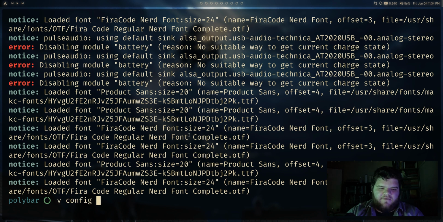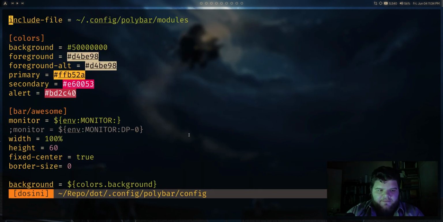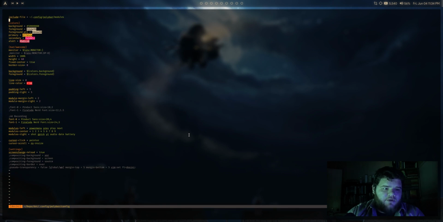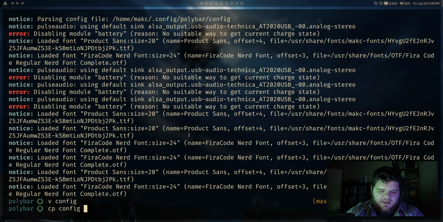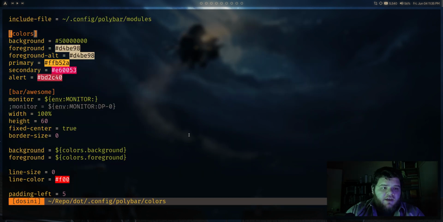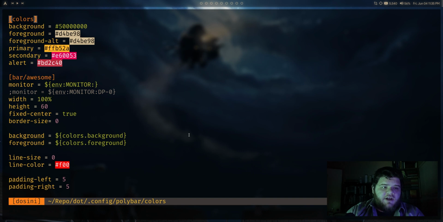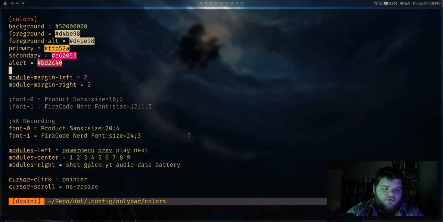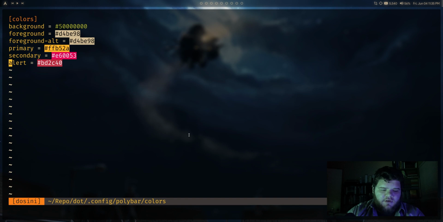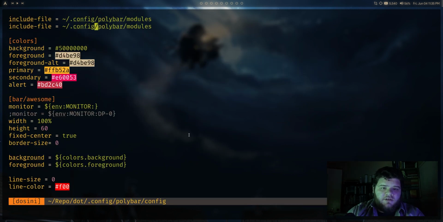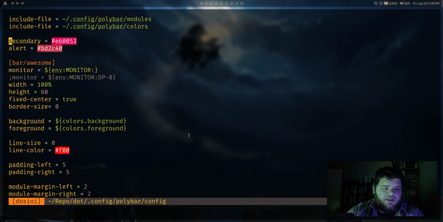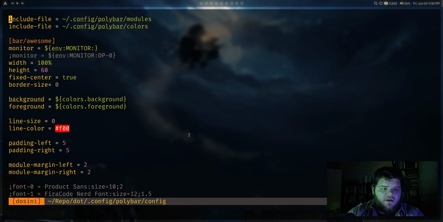We can go back into the config now. And if we sort of zoom out a bit, you can see what we've got here. Basically this whole config is defining the colors. And I guess maybe it'd be a good idea to export those out to a different script as well. So I guess we can go ahead and do that. Let's just copy config and we'll make another file called colors. Go into that and we'll remove everything that isn't the colors. Cool. Get rid of all that nonsense. Okay, exit. And then we can go back into the config and link to the colors file. Delete all of that. Okay, everything's still looking good there. Okay, yeah, that looks nice.